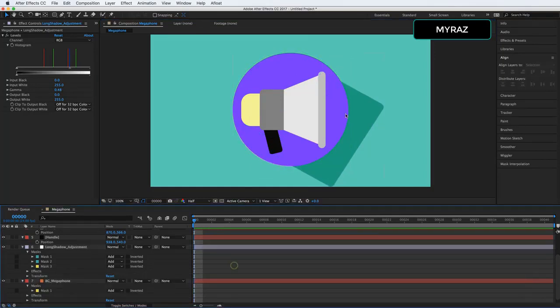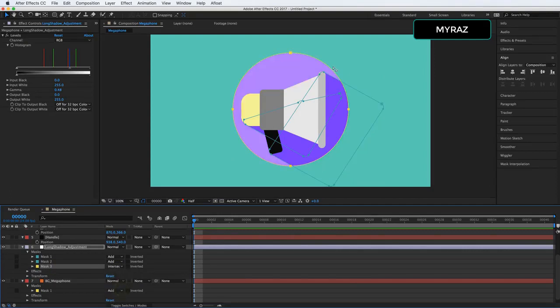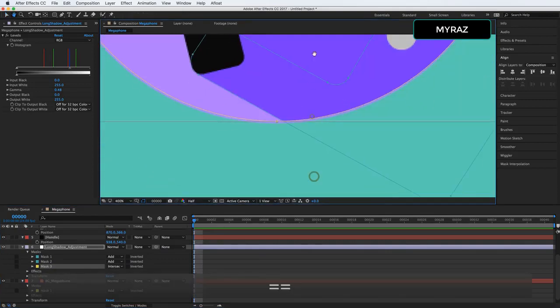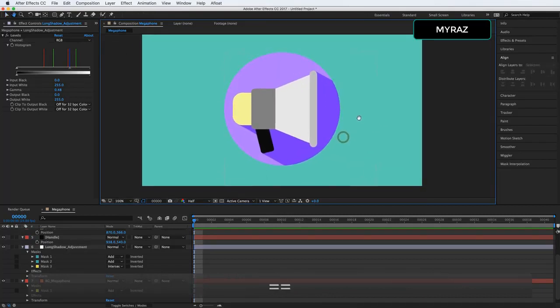I'll just hit enter. The only thing we have left to do is to change this circle mask to a mode of difference, or sorry, intersect. Let's do intersect. Cool, so where it intersects with these other masks, it's going to subtract it out. Now if we select off of this, we can see that indeed this long shadow exists. And if it's a little wonky and not exactly where we want it to be, we can just zoom in here and use the arrow tools to make sure it's right on the edge of that stuff. Cool, so now we've created that.